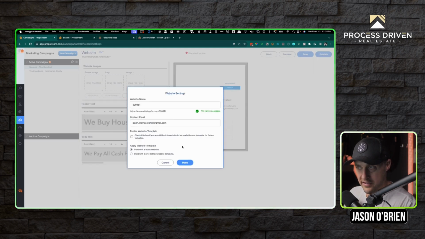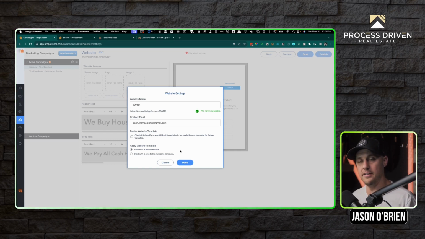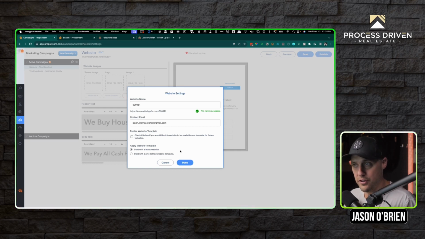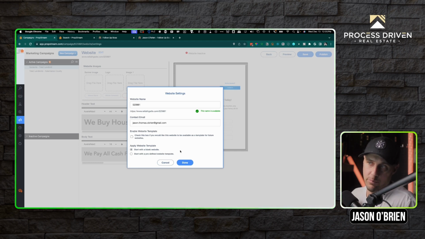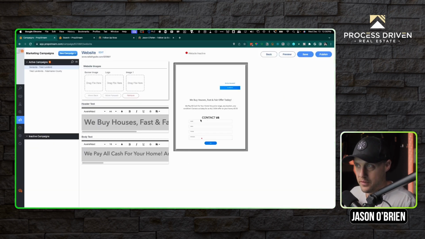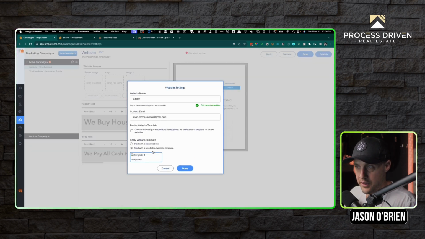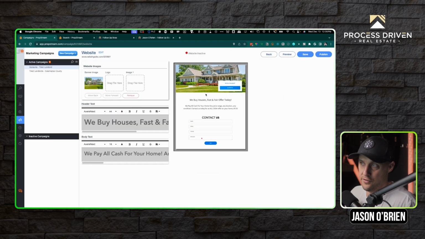I can set up a website, and then you could send a postcard with a link on here, or if you customize your own, you could actually embed this link in a QR code, and then once the postcard is received and the homeowner scans the QR code, it would pop up this website, and I'll just show you that real quick. So that's kind of what this looks like here on the left side. A picture would be generated. If I hit edit, start with a predefined template and then hit done, you'll see it shows like this. So this is just one template example.